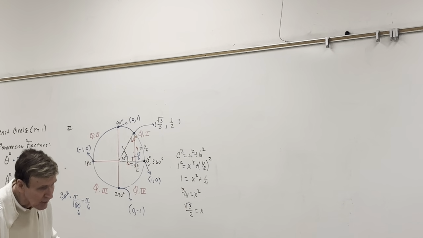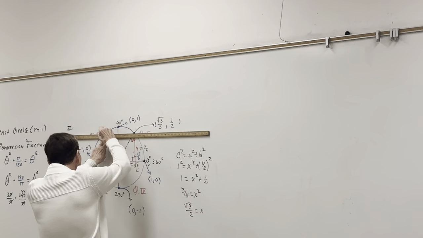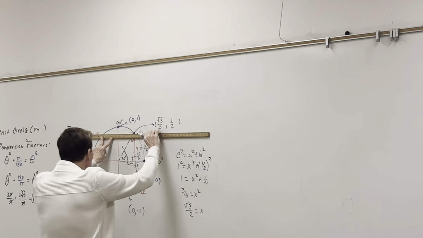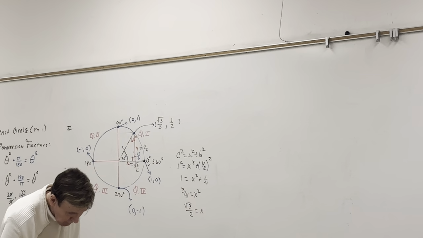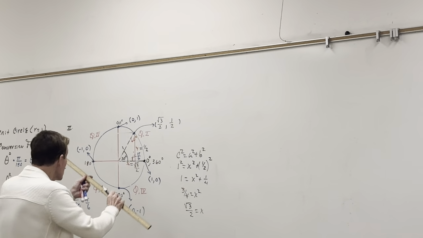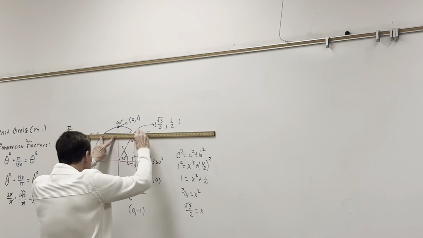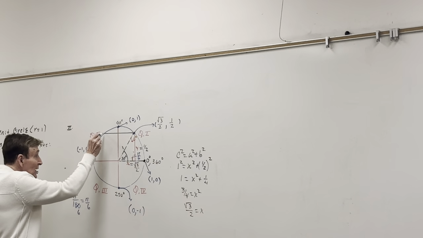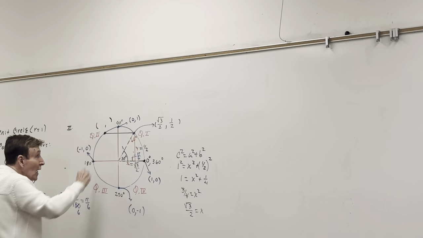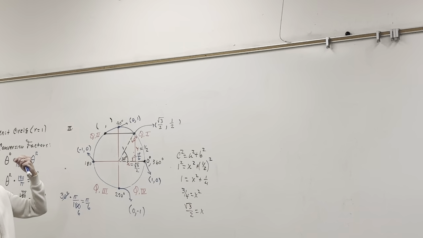Can anyone be clever enough to tell me, suppose I reflect that point across the y-axis. My black marker did not work. I actually need it to work. I'm going to reflect it across the y-axis and ask you guys a question here. Okay. Does anyone think they might be clever enough? I'm in quadrant 2 now. Tell me, what would these now look like if I went over to quadrant 2?